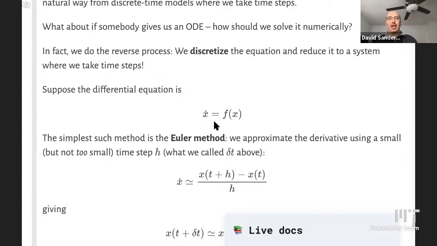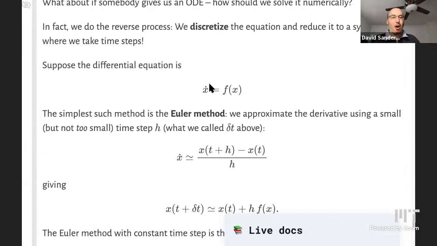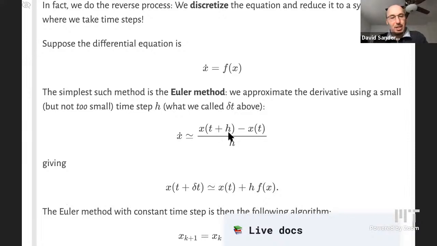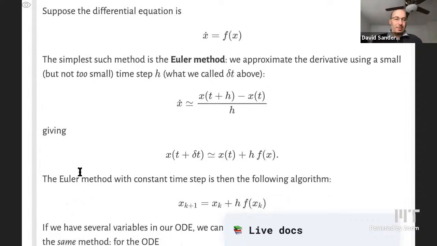Or, how fast does the concentration of a chemical change? It changes due to its interactions with the other chemicals and the way it moves around and how fast it encounters other chemicals and how likely it is to react with them. And so people will encode all of that into a differential equation. But now to solve it numerically, we're going to undo this definition of the derivative into an approximation like this. So above I used delta t, it's very common to use h instead for the step size. So we're thinking of a small h, like 0.01 or something, and we're going to approximate the derivative by using that fixed small value of h. So approximately the derivative is going to be x of t plus h minus x of t divided by h. And then again, we rearrange the equation and we get x at the next time step, t plus h. Let me actually change that one.